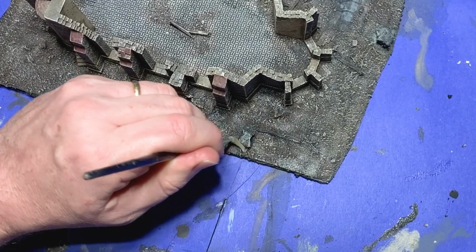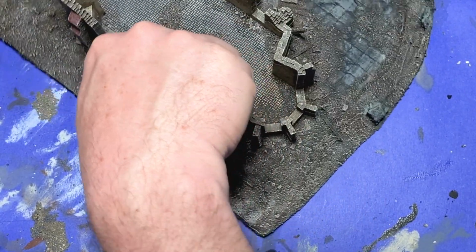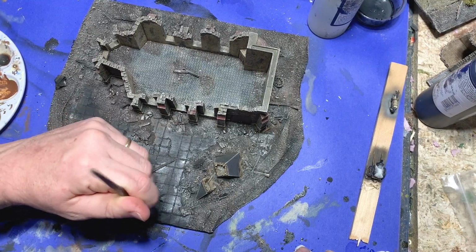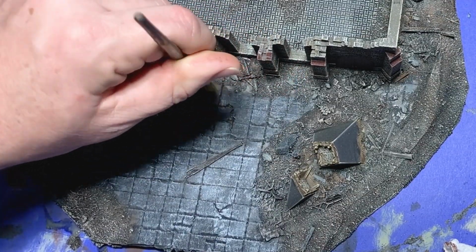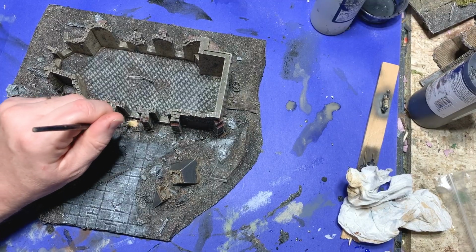After the tan had dried, I move on to the rocks and the larger pieces of rubble, first by dry brushing them a very dark gray. I also do the cobblestones at this time as well. Then I switch to a light gray and go back over the dark grays. And then, once this is dried, move on to an off-white.